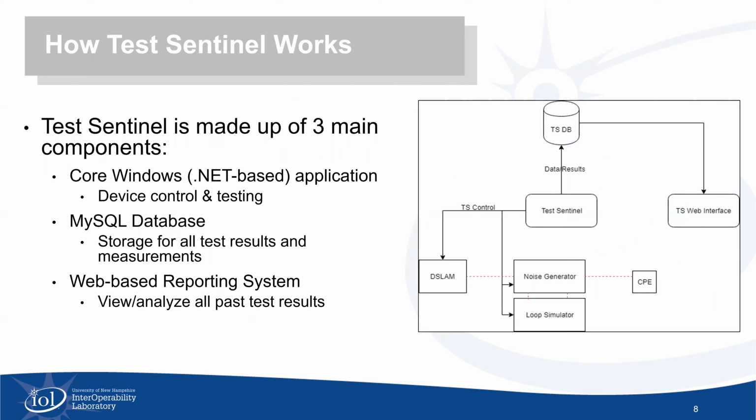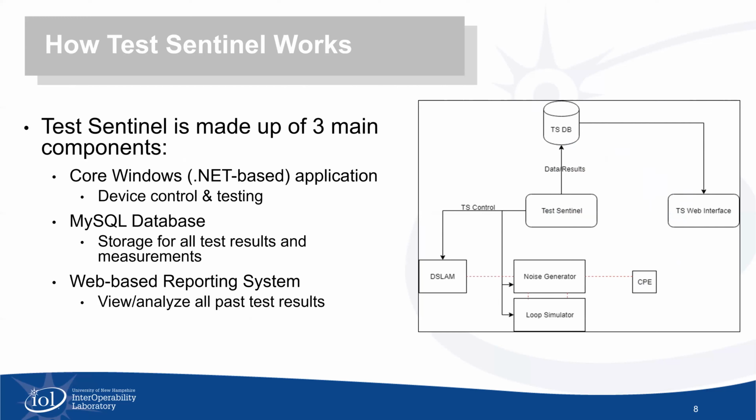I'm going to speak a little bit about how Test Sentinel works because it's made up of three main parts. Firstly, the actual Test Sentinel application is a Windows-based application, and this is what controls devices as well as what automates the actual tests. As you can see in the diagram on screen, Test Sentinel is what will control your DSLAM, all your impairments, such as noise and loop simulators, etc.